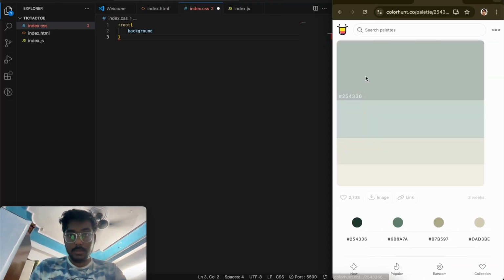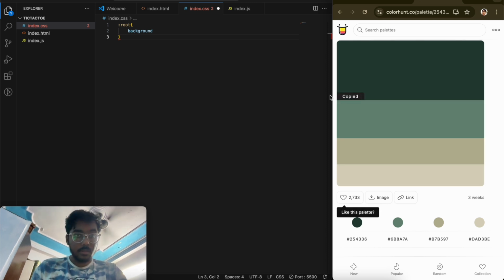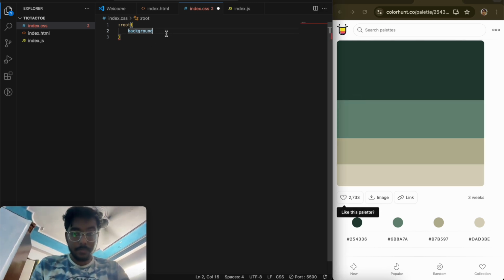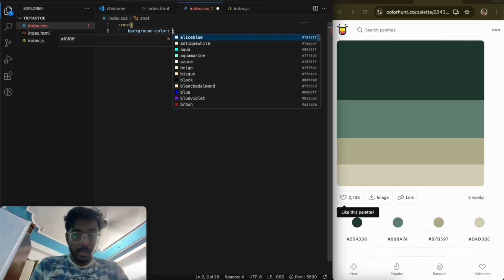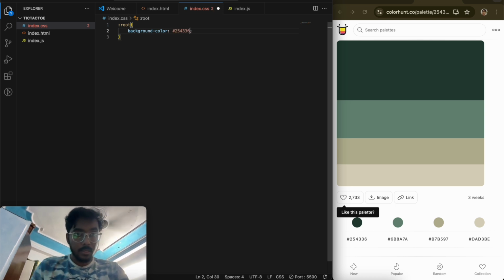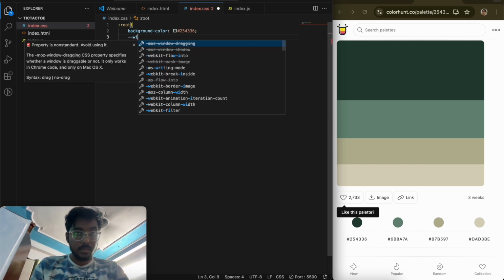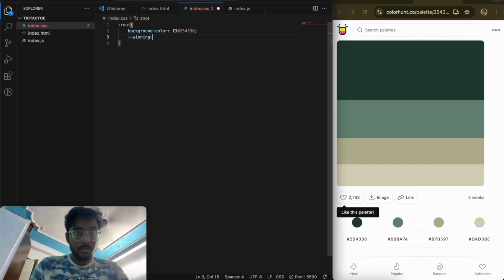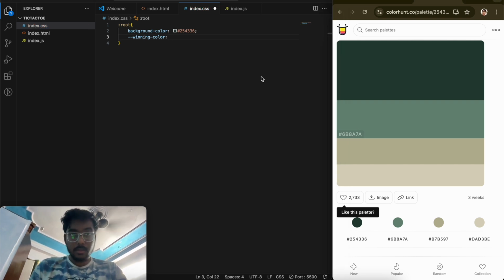Let me copy this and background color, and I'll just put hash. So this will be the background. Also I need a winning color. So let's do this as the main background color and let's do this as the winning color. Cool.